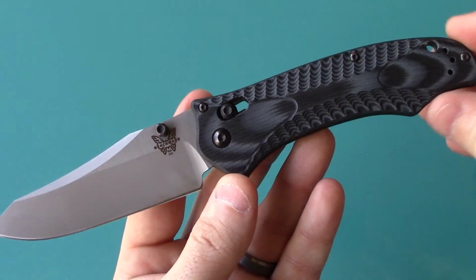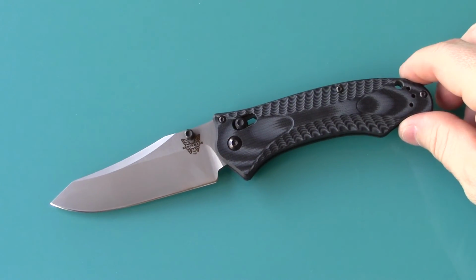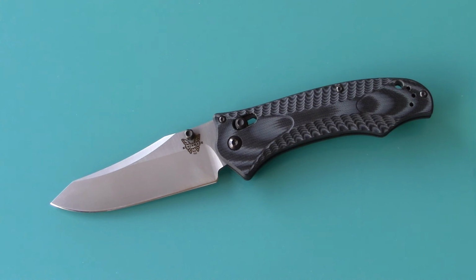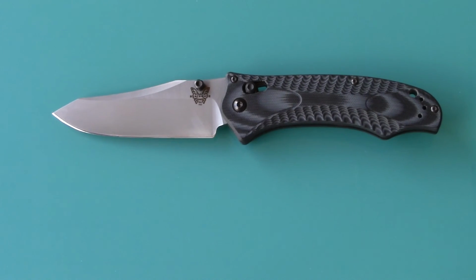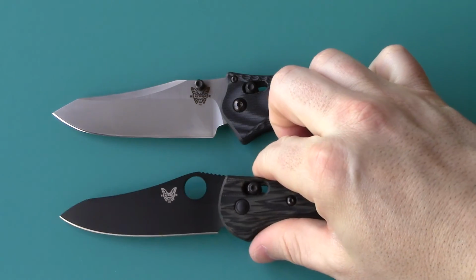Anyway, I hope you liked the review. This is the Benchmade Rift. It's a really cool knife, and I think for 165 bucks it's a pretty good option. However, if I had to choose between it and a good old Griptilian, sorry, the Griptilian's going to get it every time.